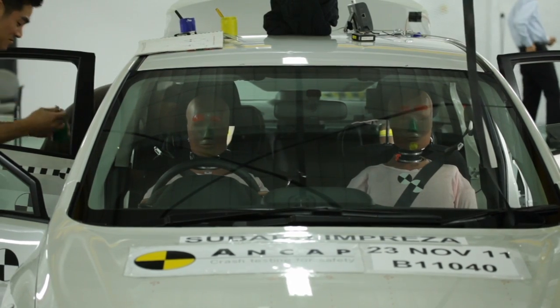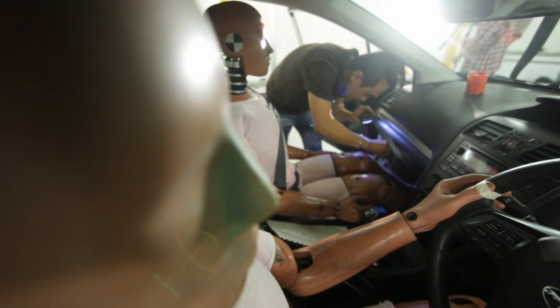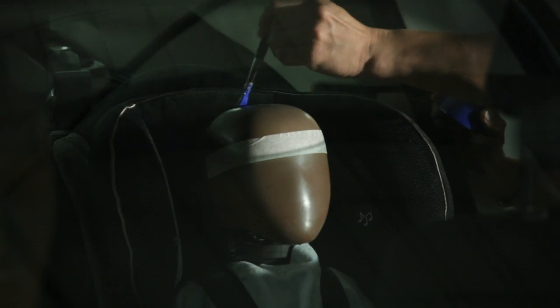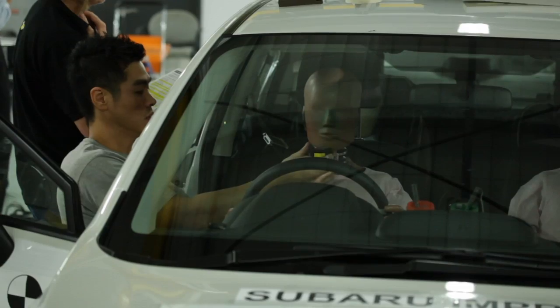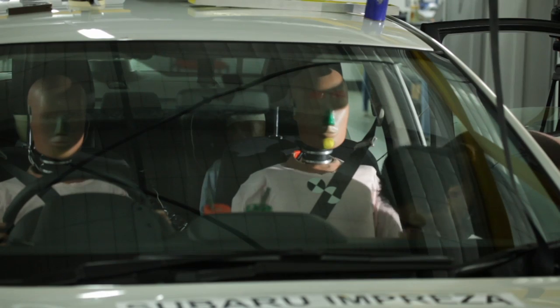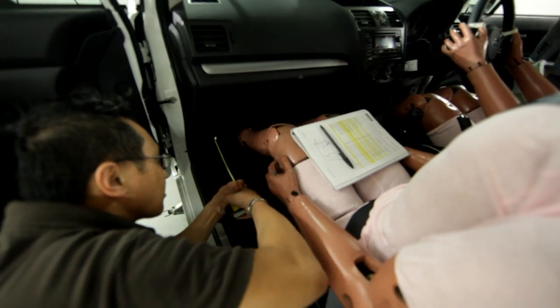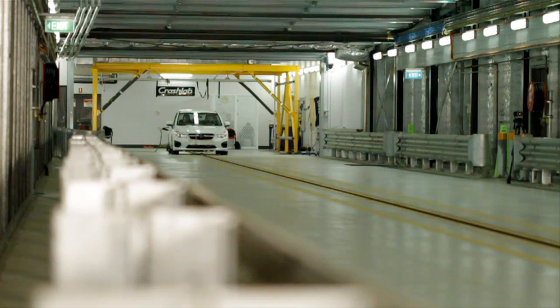On the face of the dummy, you'll see some paint, also on the knees and legs. The purpose of that paint is to give a telltale sign of the point of impact of the dummy with the airbag or any other part of the vehicle, such as the underside of the dash. In the Impreza case, we'll see marks on the face airbag and also some marks from the knees on the new knee airbag that we have in this new model.